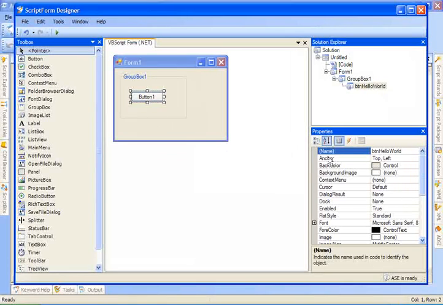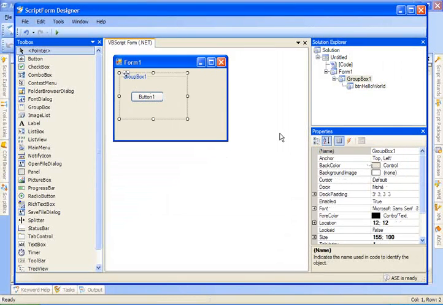Now, depending on your naming convention, you may not prefix the object type with a three-letter prefix, but I found, especially in doing this with the Script Form Designer inside scripts, it's particularly useful so that you can instantly tell what type of object it is. So you can tell the difference between a button or a group box or a label or whatever the case may be. So that's what we'll be doing. And then for the group box, we can name this grpHelloWorld or fra for frame. Those used to be called frames. Whatever you want to call it, it's fine as long as you can do something to differentiate it.